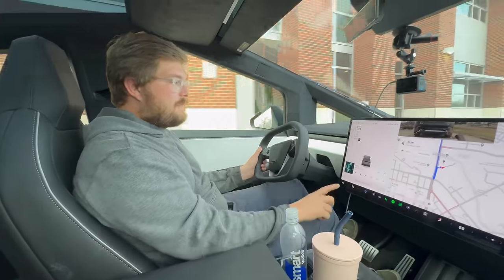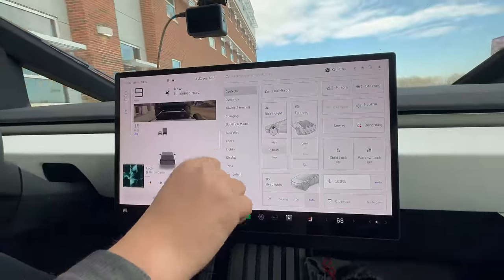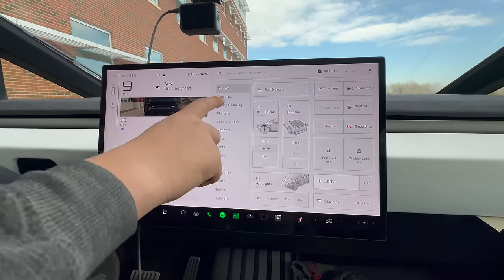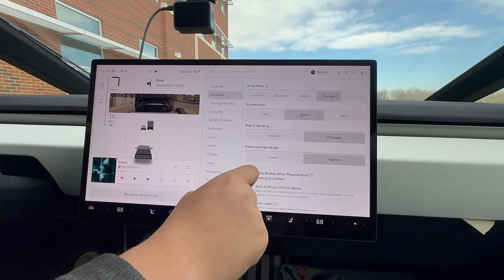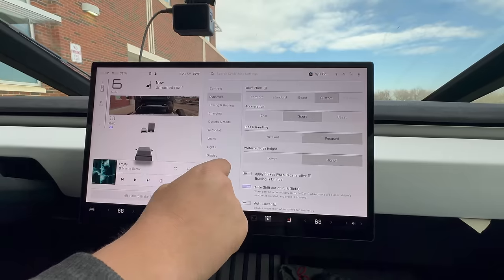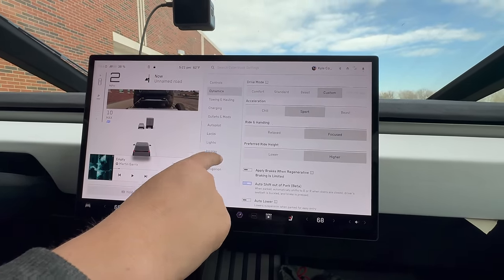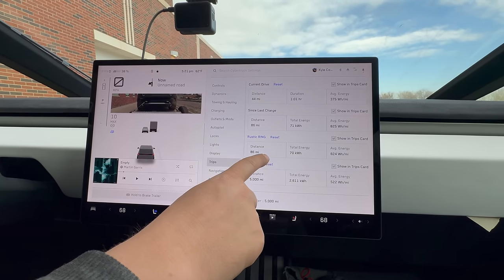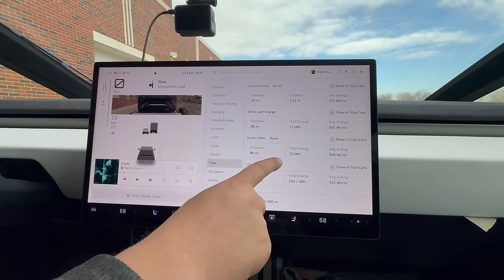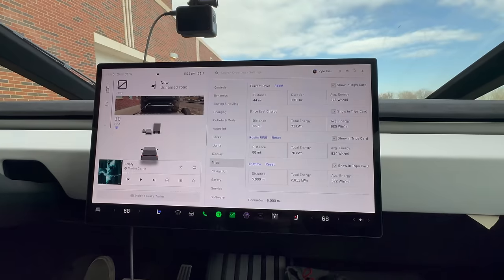So we're back at the office, 5:21. So what's that, roughly an hour and a half later, something like that. And again, we drove in medium suspension, with the suspension in stiff, and acceleration in sport. We could have, of course, had even more acceleration. And if we come here to trips, 86 miles, I think it's like 85 point something, 824 watt hours per mile, 70 kilowatt hours. We've returned at 38% state of charge.